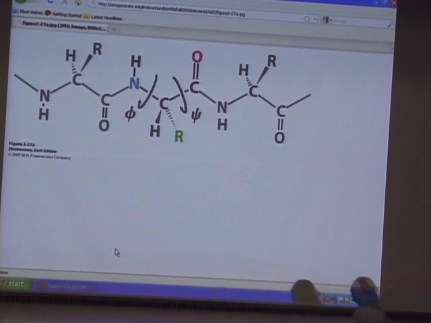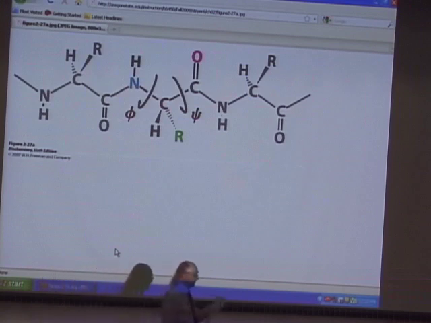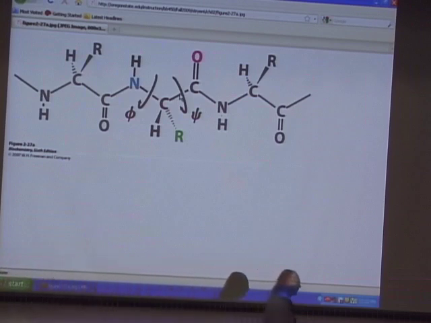Now, a peptide bond is flat. A peptide bond defines a plane. A piece of paper is a plane. It's a flat thing. So if we look at this peptide bond between, let's say, the nitrogen in blue and the carbonyl group, this is one peptide bond right here, and here's another peptide bond over here. The two bonds in between are the phi and psi bonds. Those guys are single bonds, not double bonds. And if you remember from your organic chemistry, those guys can rotate.